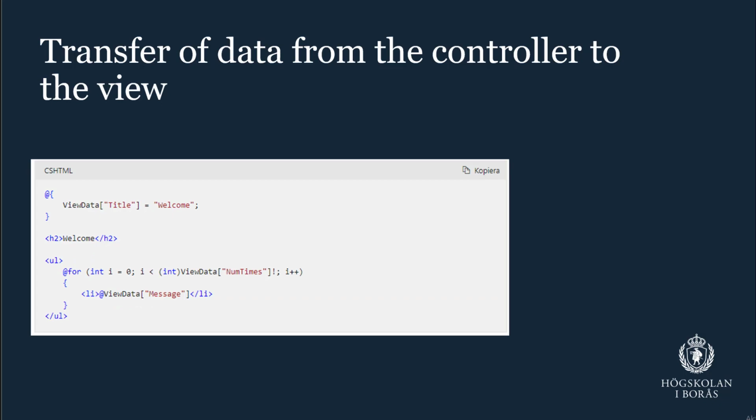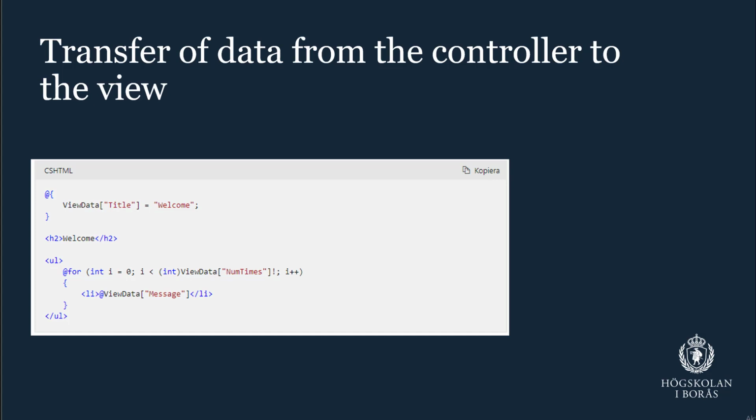So moving on to our new view, we can see that we have, to begin with, a part which says that our ViewData dictionary with the key Title is being populated with the value of Welcome. This Title key will be responsible for displaying the welcome message at the top of the tab in our browser.